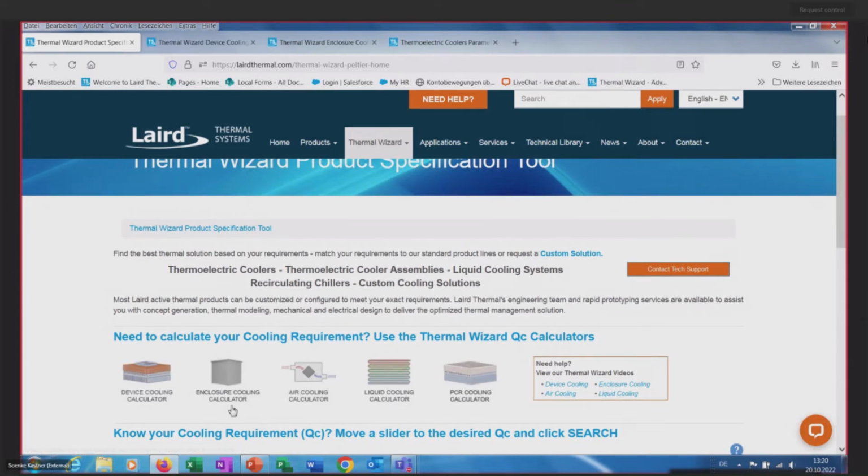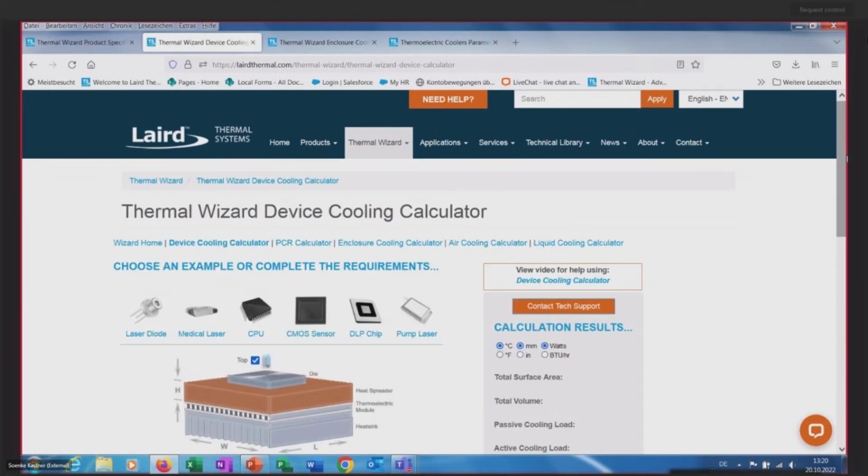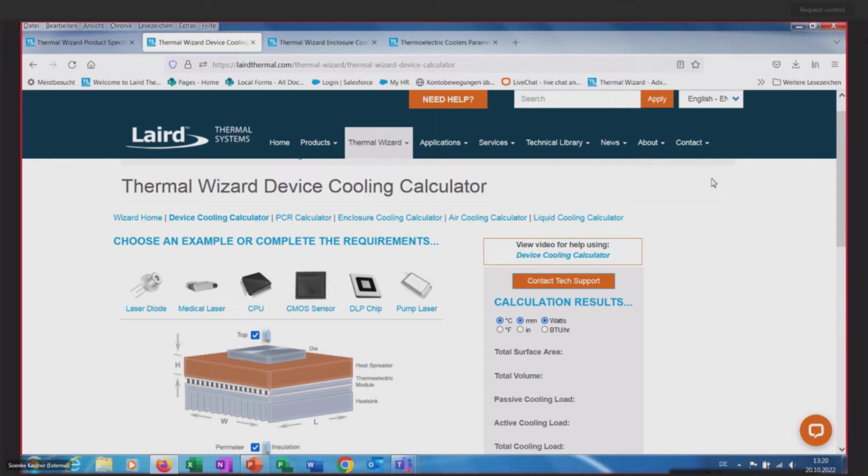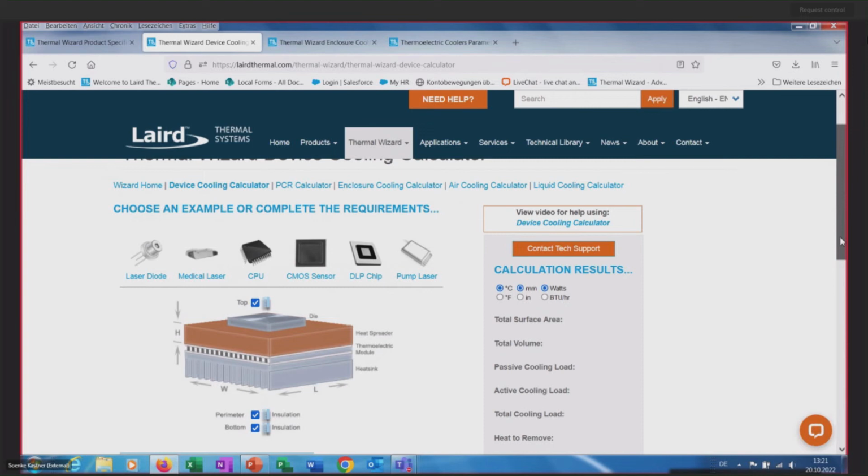Okay, so let's take a look at the predefined sample section. So I'm going to choose the device cooling calculator, and I have already prepared this. If you select any of the predefined samples or sections, and in this case, device cooling, you will be presented a couple of predefined samples that should help you as a starting point.